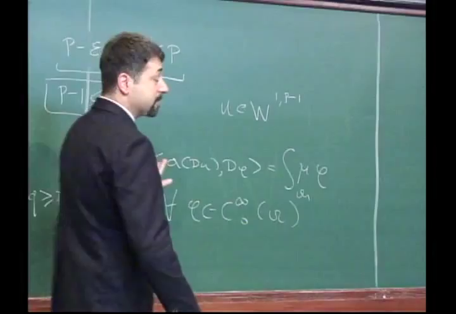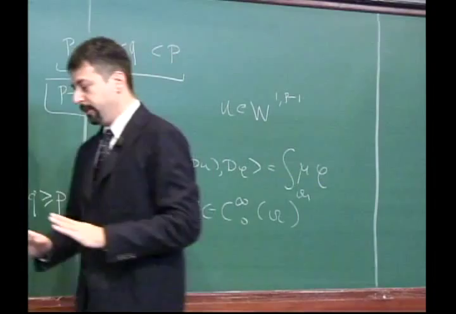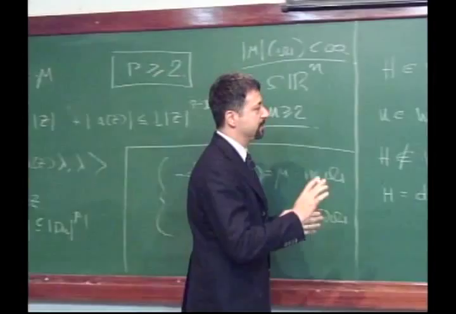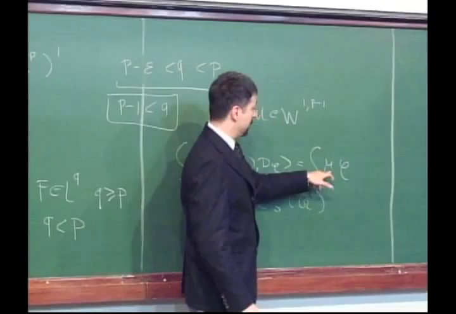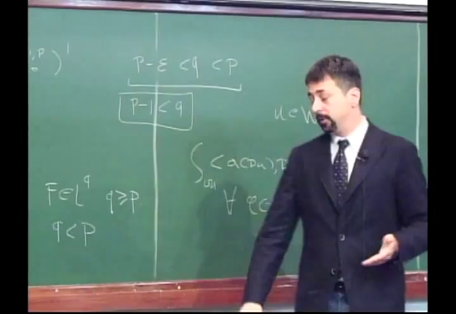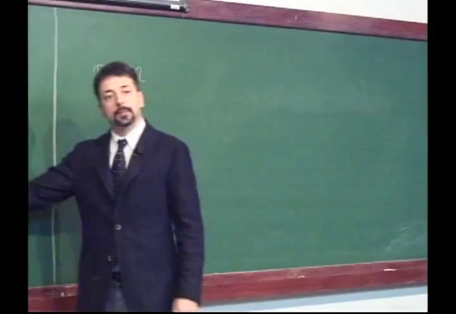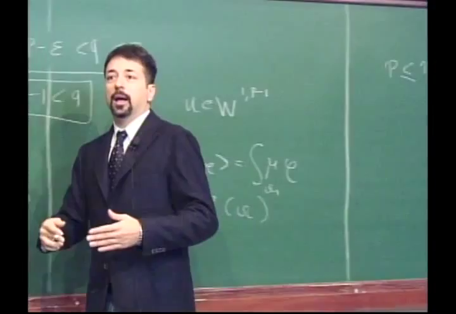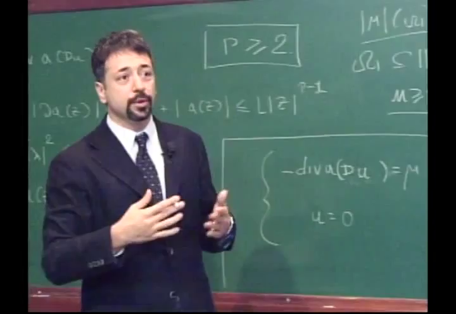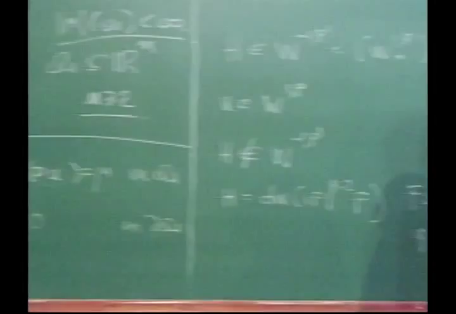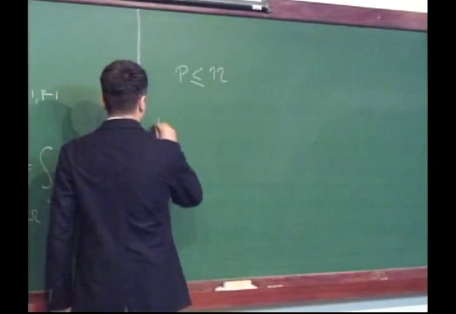This gives problems. Of course, I'm not going to go into these aspects of the theory of measure data problems. I'm just going to give a few glimpses of the problems arising here. But let me tell you the following. The right-hand side now does not belong to the dual of W^{1,P}. For instance, for a general measure it doesn't belong when P is strictly less than n. It does when P is larger than n, but it does not when P is less than n. Therefore, the first thing you want to wonder is how do you find a solution? Certainly, standard Minty-Browder monotonicity methods do not apply here because the right-hand side is not in the dual. So the existence and the basic regularity theory has been given by Boccardo and Gallouët, Lucio Boccardo, who is in Rome, and Thierry Gallouët.